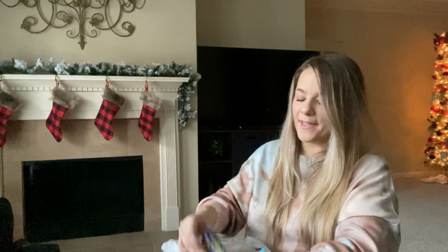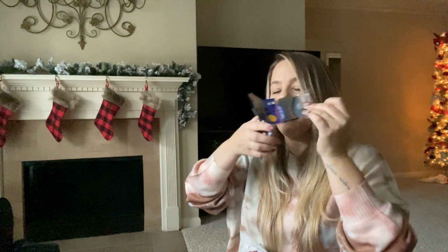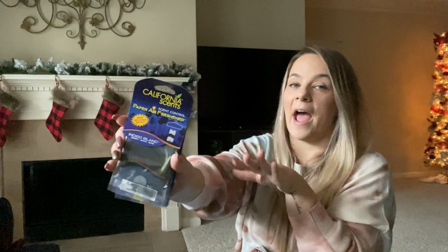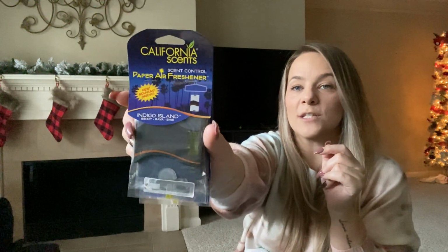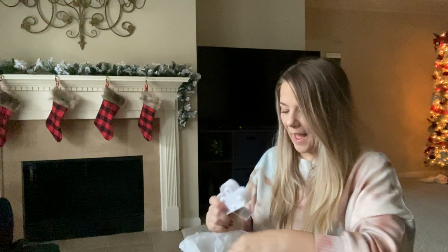Then I got these, which is the California scents. Now, I was not happy with the last California scents that I got. I think the tropical one did not smell good. But this one is Indigo Island Berry. And from what I can tell through the pack, it smells good, but I'm not sure until I open the pack. So we will see how this one goes, I was not happy with the last one. But hopefully this one smells good. It's a brand name.